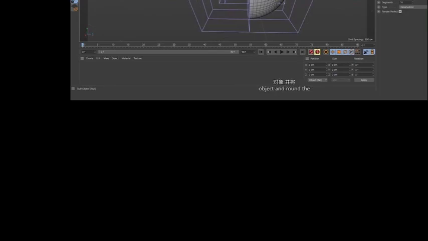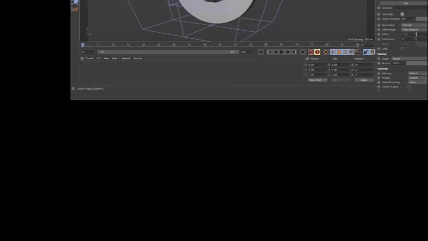Duplicate the sphere object. It will be the pit. Move it out with the null object, and round the edges of the avocado using the bevel deformer.